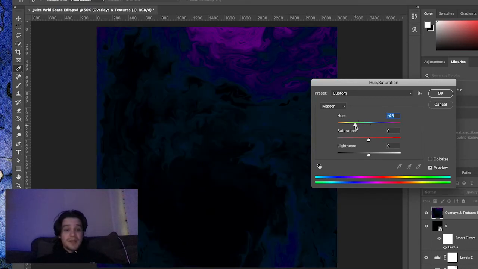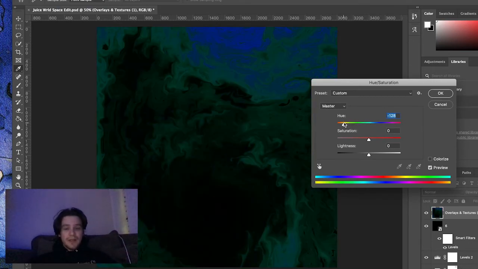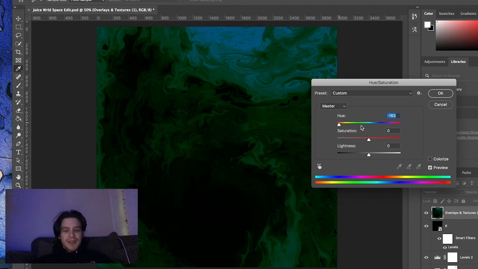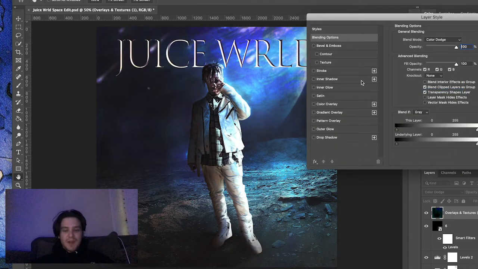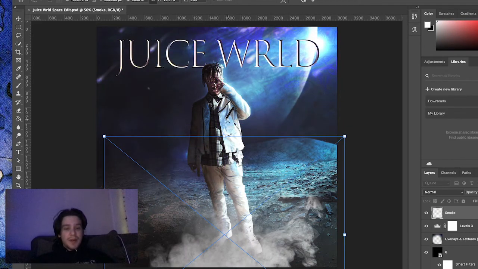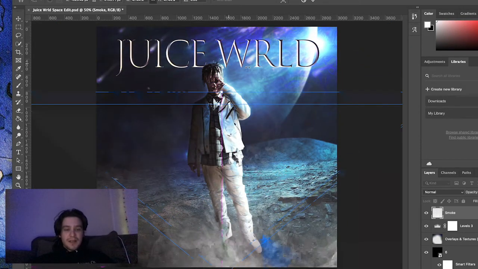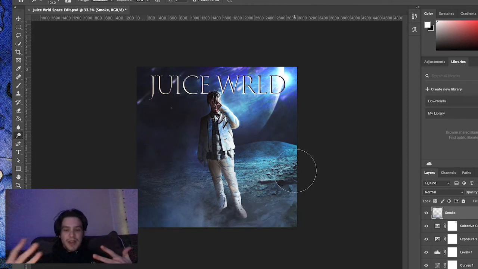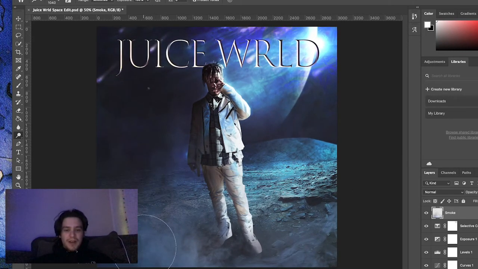And adding noise or grain to your images when stuff doesn't fully look cohesive, like it's one image, can save your designs. And I just added smoke at the front just to give it some atmosphere in the front, like more depth, because you want to have, you know, a foreground, a middle ground, and a background to your image. I mean, if you want. Obviously there's designs that aren't like that, but if you're trying to make a realistic design, that kind of thing is important.